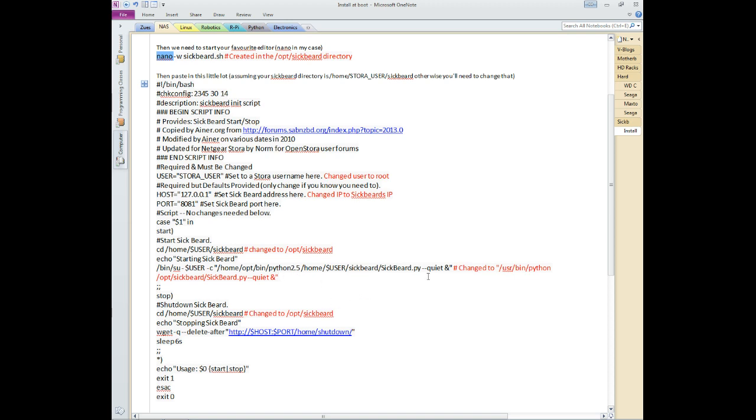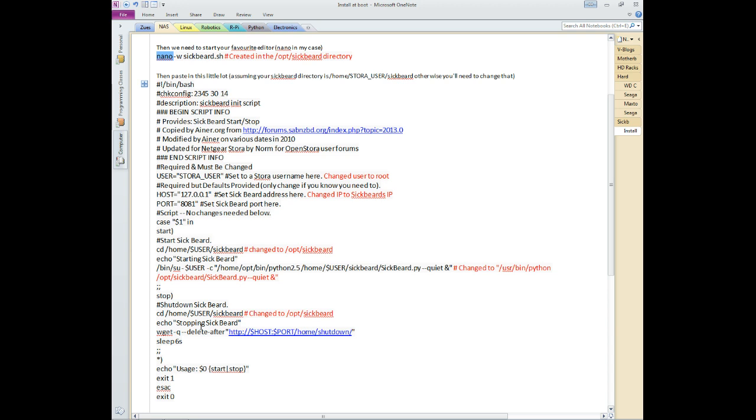They use 2.5. I just use, I think it's the 2.2, which is just Python. My location's obviously different than theirs. And of course, I also changed the IP address, and I also changed the part for when you go to shutdown. So now this worked really nice after I made all these changes if I ran it from the SSH, but it wouldn't start on boot up. A whole bunch of errors.